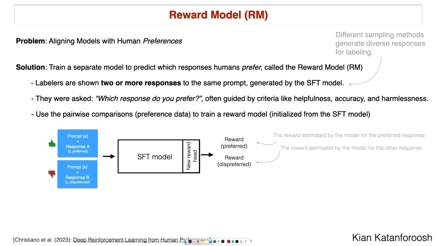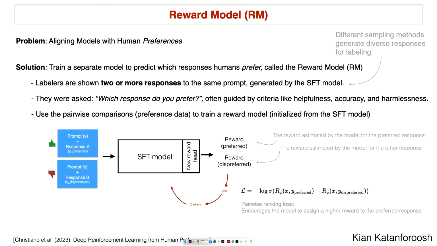That allows you to train using a loss function that I'm not going to cover given our time sensitivity. The loss function will encourage the model to assign higher rewards to preferred responses. So you're trying to dissociate the higher reward, better preference, from the lower reward for lower preference. And it turns out that if you do that many times, you will have a reward model that, given a prompt and a response, will be approximating human preference. So you've just trained a critique that represents your humans.